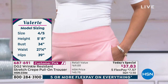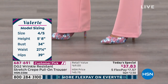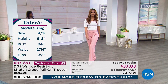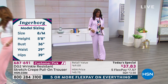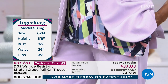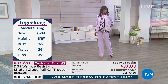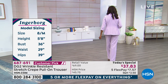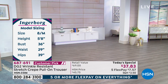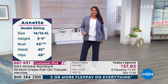Val is in the extra small, and you can see all of her sizing on screen: she's 5'8", with her bust, waist, and hip measurements visible as well. Go with your accurate size. Inger is wearing them in the small — her size is like an 8. She can also wear a medium. We found the same thing with Annette, who is in a medium but can also wear a large. But you can see nothing is pulling, nothing is tight — the drape is perfect around the hip and thigh area. Absolutely beautiful.